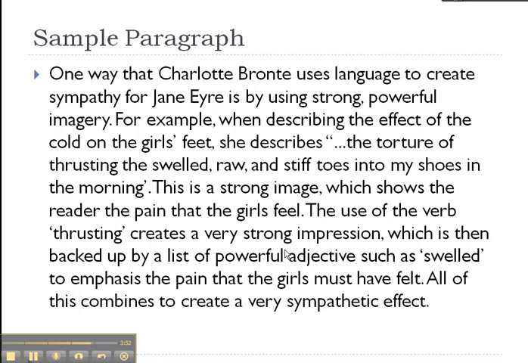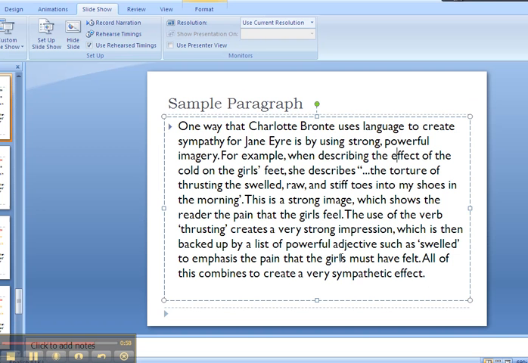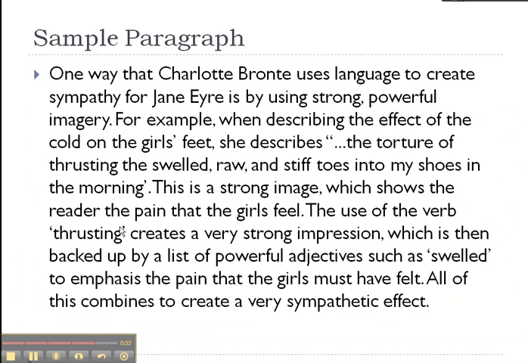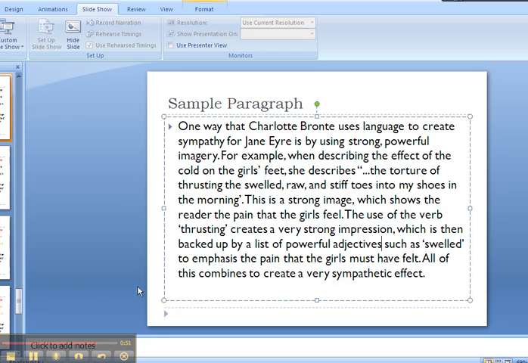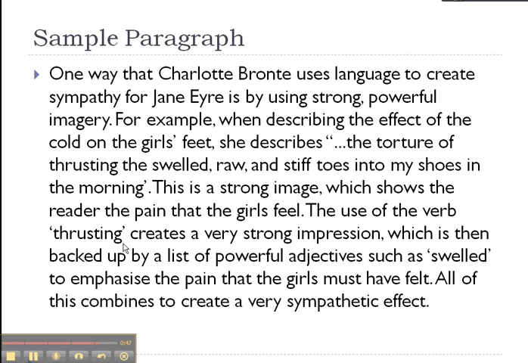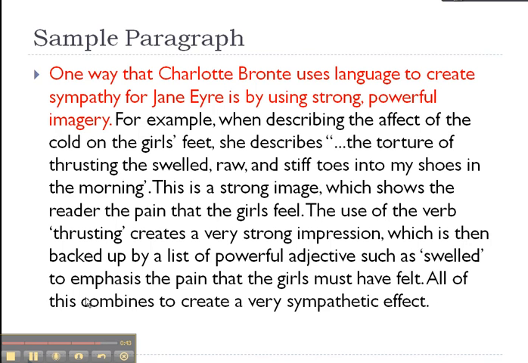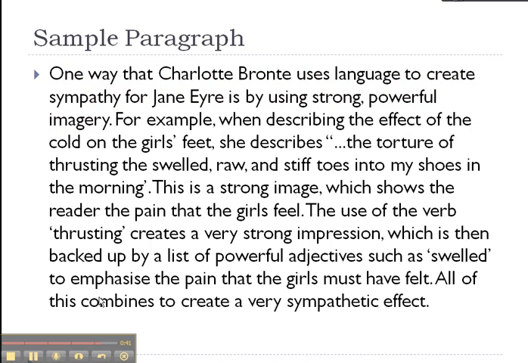Okay, so far so good. This is a strong image which shows the reader the pain that the girls feel. The use of the verb thrusting creates a very strong impression, which is then backed up by a list of powerful adjectives, such as swelled, to emphasize the pain that the girls must have felt. All of this combines to create a very sympathetic effect. I've made a small typo in there, which just goes to show you: take your time and check your work.